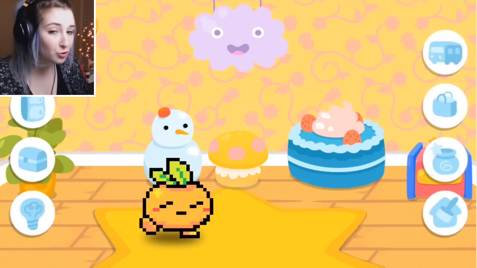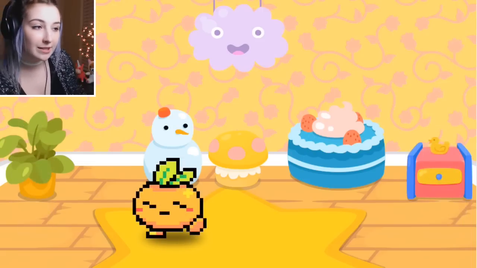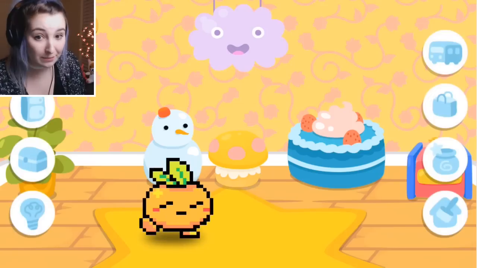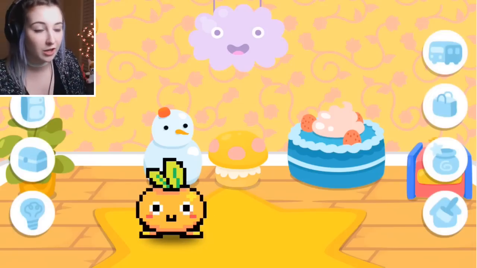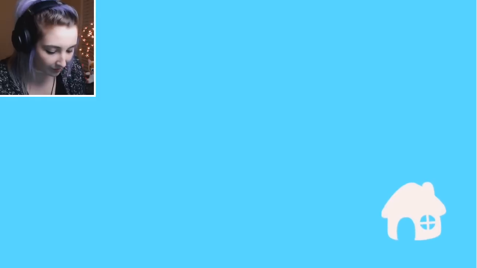My room is looking a little shabby. We need to do some shopping. Also, the Pakka Pets team was very kind and gifted me some hearts so that I could upgrade and get the cave, so I could show you guys what that was all about. But first, let's go to the store.